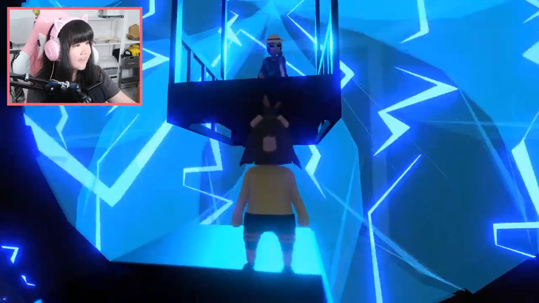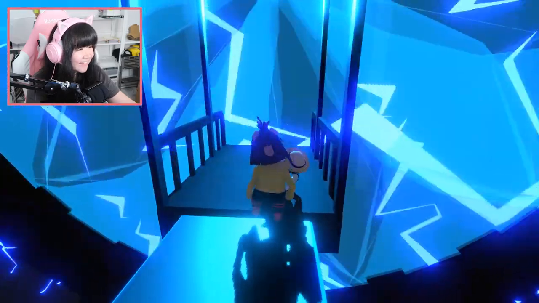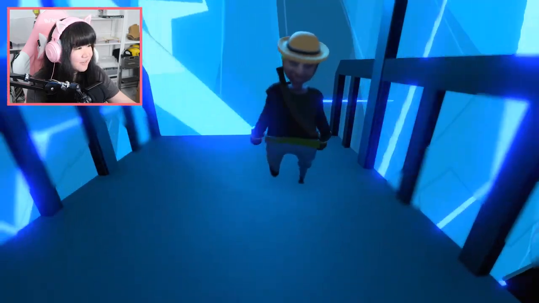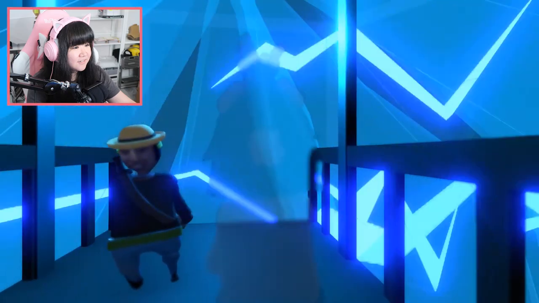Hi, Lastic. Welcome. I like the blue tone on my face. It looks really good on my back face. Okay, do you think we're supposed to go in that portal? I think that's the exit. Are you ready? Yep. Three, two, one. Jump! Let's go!